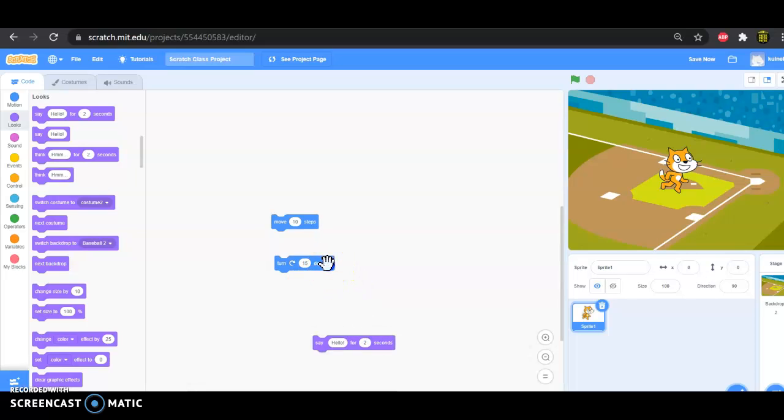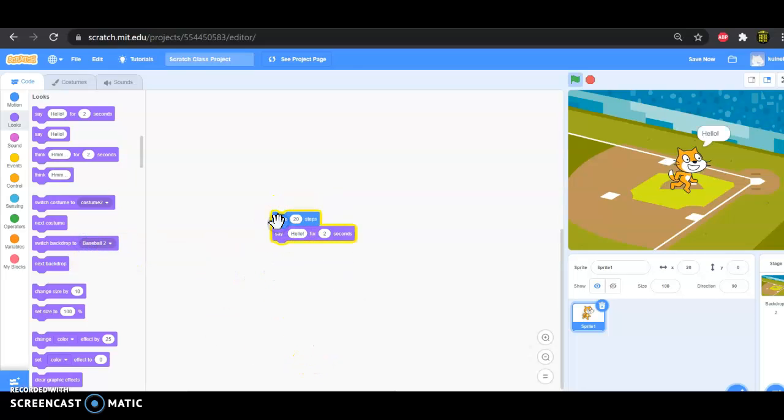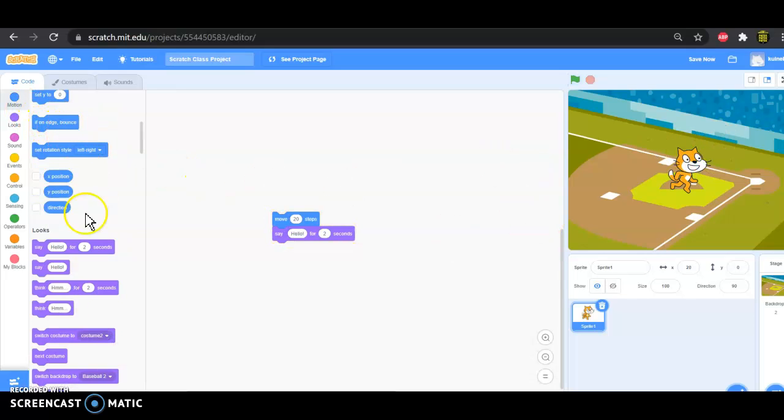So why don't we combine them and make a more complex function that does something more? Now watch this. It'll move and turn. So instead of just moving forward, it can move and turn. Or you can combine it with a say, and it says hello after moving forward, or you can have a lot more combinations, such as having it say how are you afterwards. Then it moves, says hello, and then says how are you.